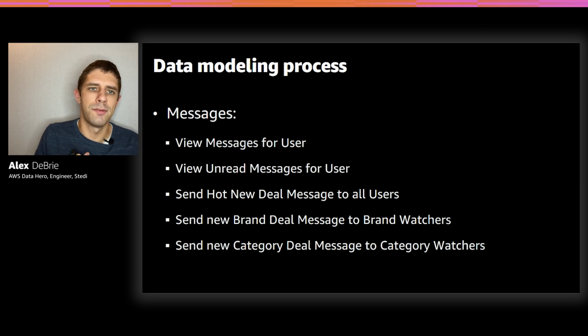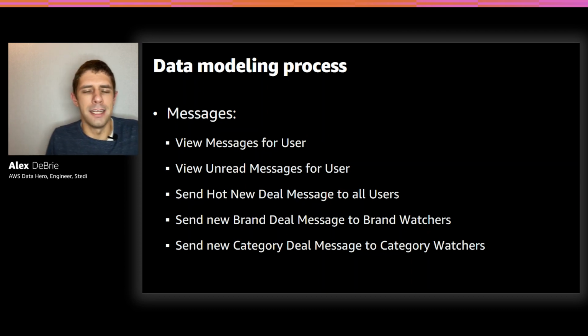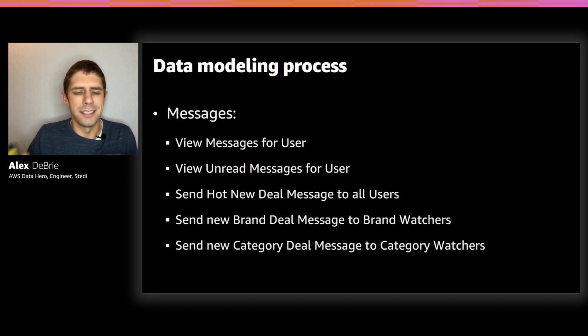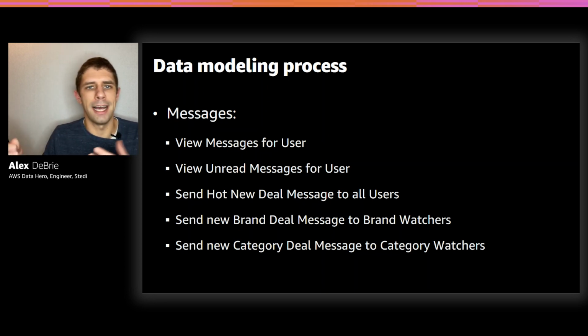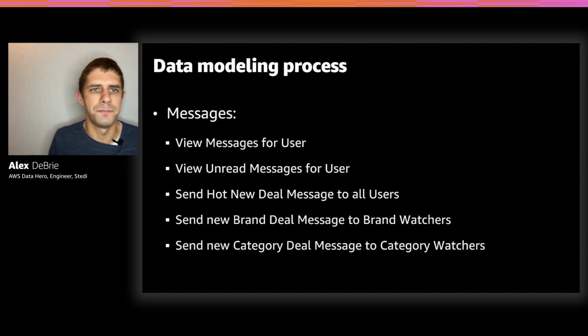You have view messages for user. You have view unread messages for users. That's an actual different access pattern you might need to handle differently. You have a send new deal message to all users. You have a send new brand deal message to just the brand watchers, right? You need to get specific with these access patterns, list these all out so that you know how to handle them in your DynamoDB table.